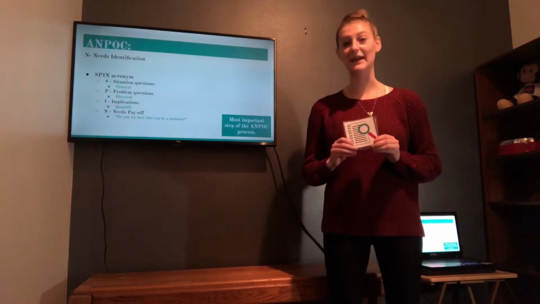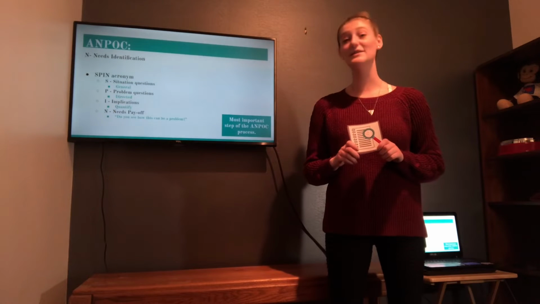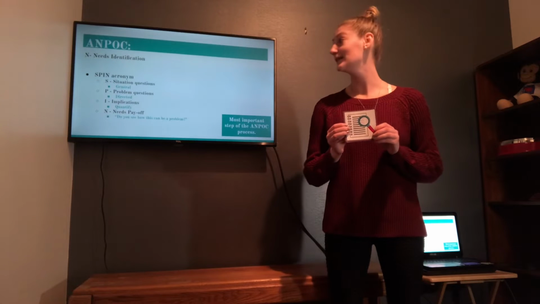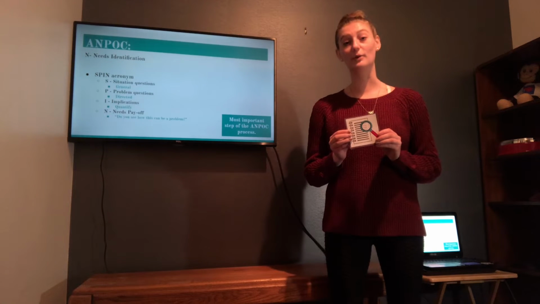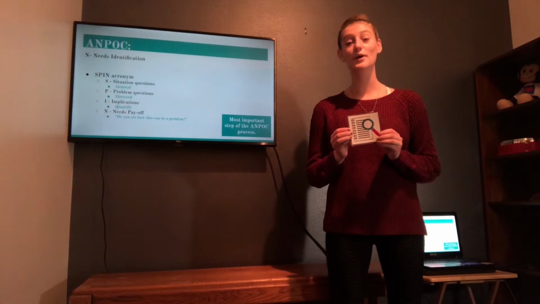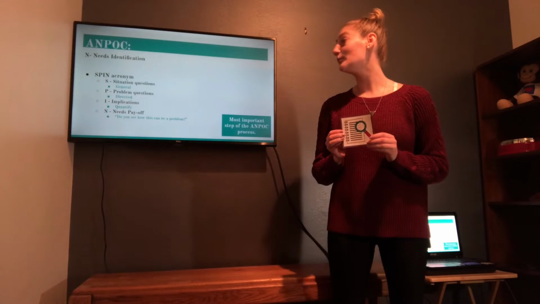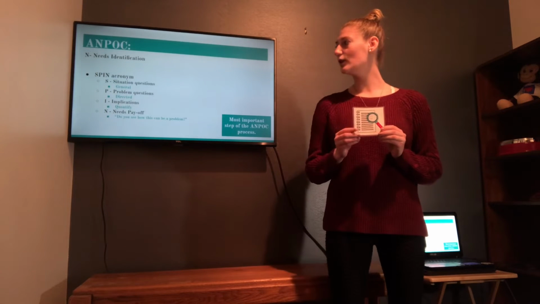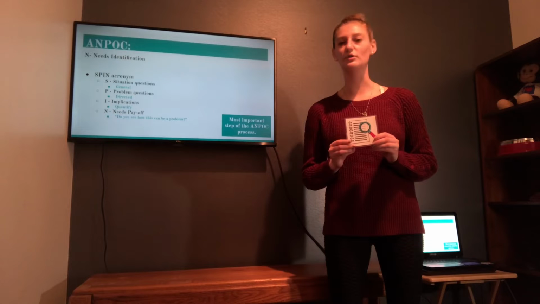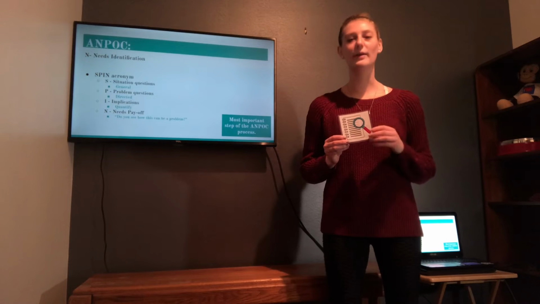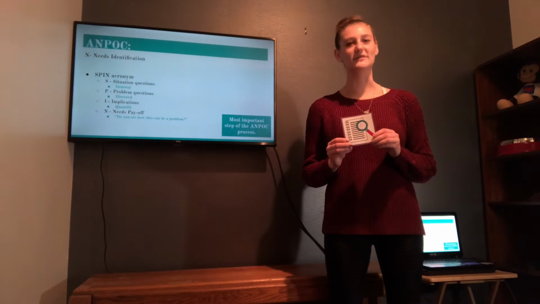Now, for needs identification. Needs identification is likely the most important step of the whole ANPOC process. It follows an acronym called SPIN. SPIN stands for situation questions, problem questions, implications, and needs payoff. For situation questions, those are more generalized questions where you're just getting to know the company and how they make it work. All of the inner workings, how they make it run, what do they use, that type of stuff.